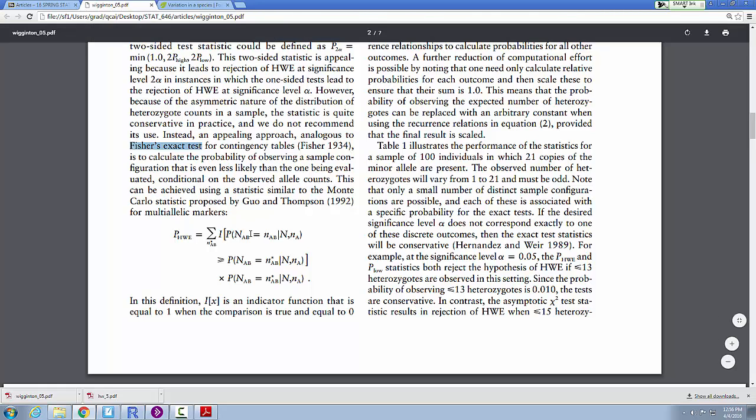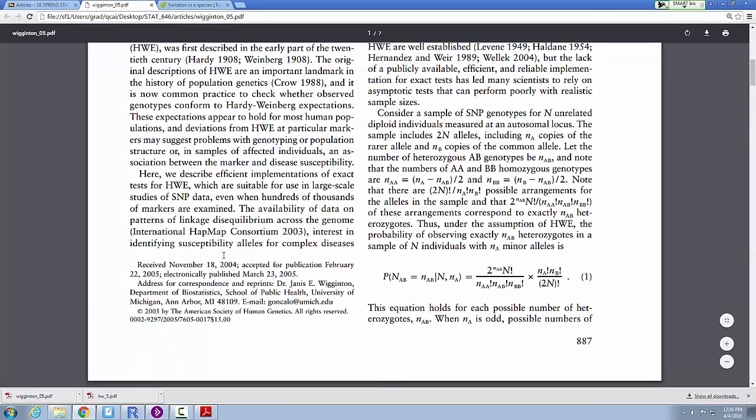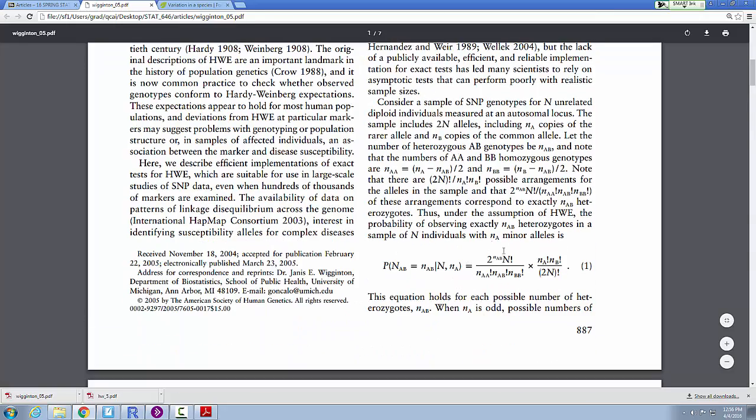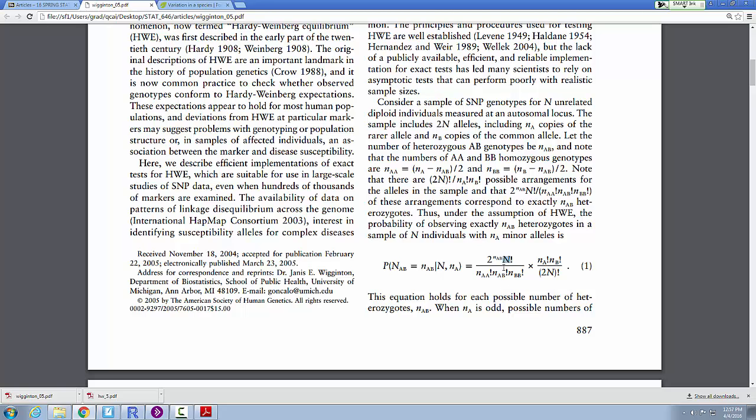So again, we'll come back here probably on Wednesday and talk more about it. But if you want to get a head start on the homework, short story is you need to code this. A challenge with coding this, just FYI, is that all these exclamation points are factorials. So capital N is the number of individuals in our sample. So this could be thousands in a big study.